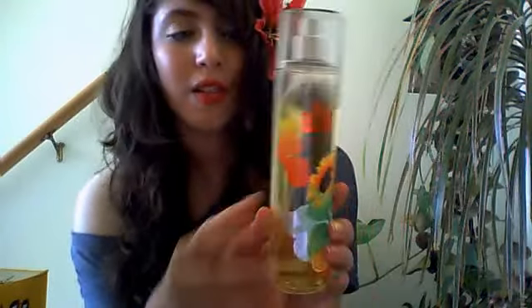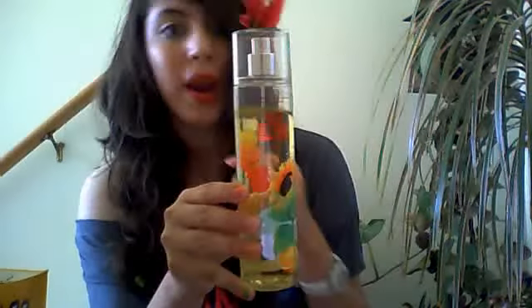Now I'm going to show you my perfume of July — this is my favorite. It is by Bath & Body Works, one of their fine fragrances: Wild Citrus Sunflower. This stuff smells so good. I just got this about a month ago and I've already used a lot of it — I seriously love this. It's like a fresh, clean, sweet smell. I don't know how to describe it, but it smells really good.